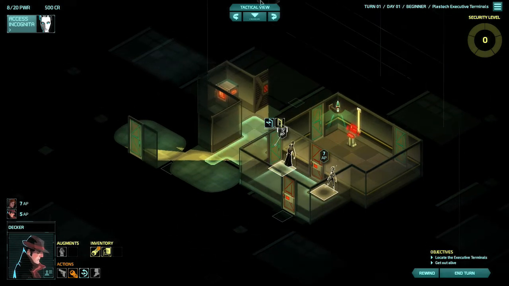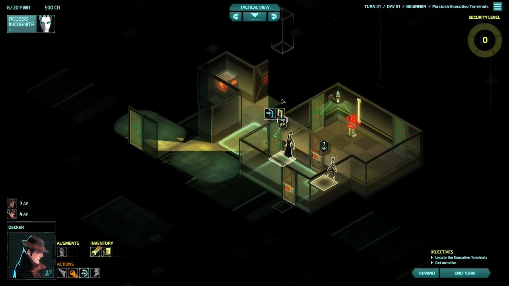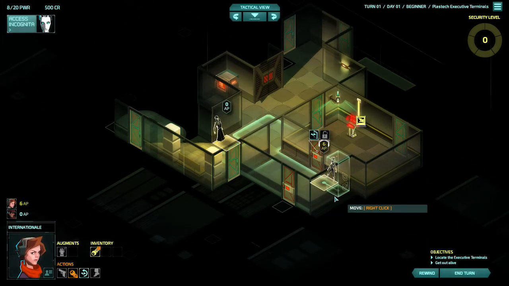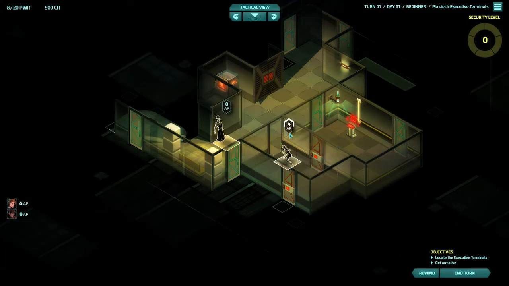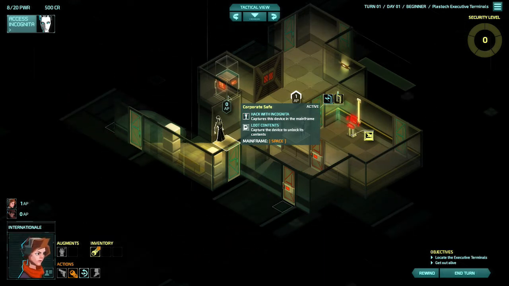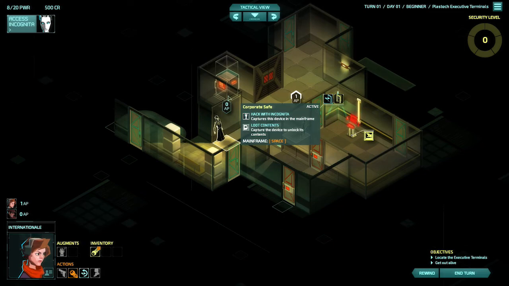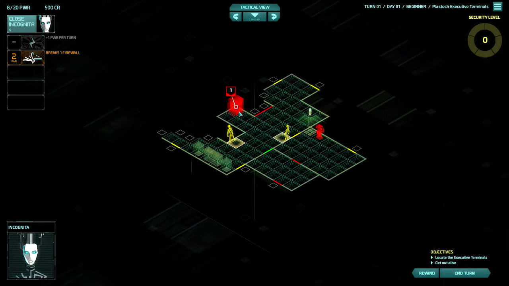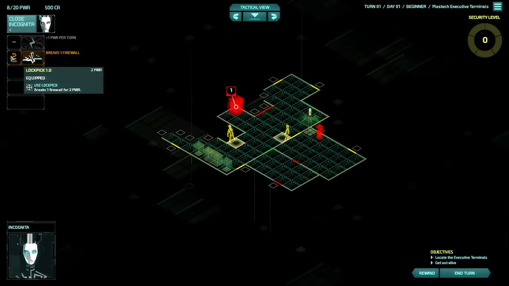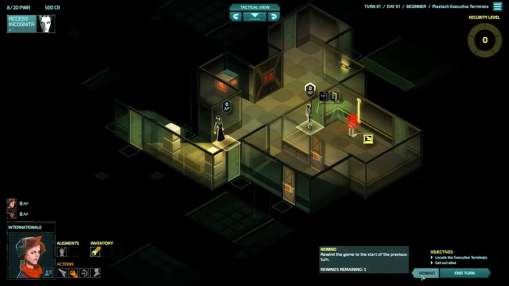Let's peek through here. Alright, what is the yellow light? Doesn't matter. Okay. International, you're gonna come through here and... Oh, we found a wireless scanner. Can hack with Incognita, capture this device in the mainframe. Loot contents. Okay, so I don't have enough power right now to lockpick that, unfortunately. I need to get more power from this terminal here, so let's end the turn here.